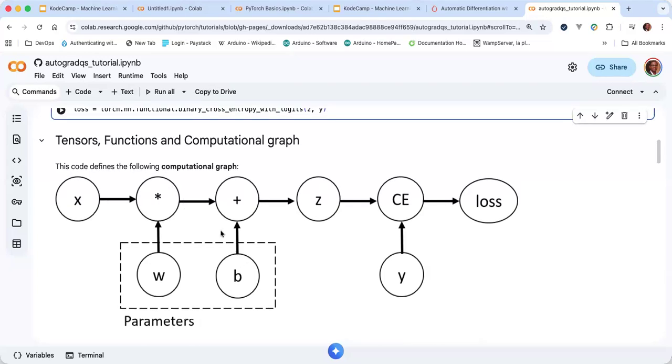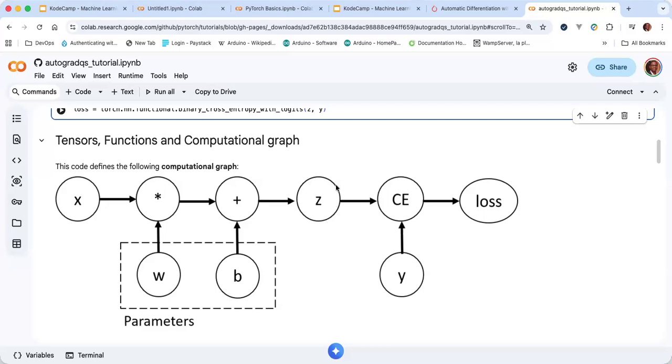Then the result from that dot product is added to bias. So the result is also an operand, and the bias is an operand, and you have a sum. So it just sums the result from X times W with B. And then that is Z, which is the intermediate sum, or the weighted sum, basically.